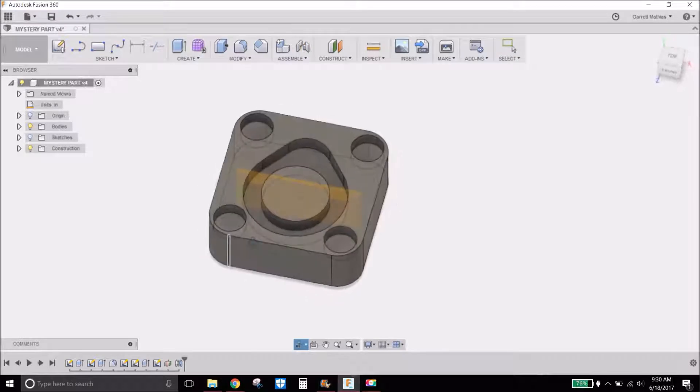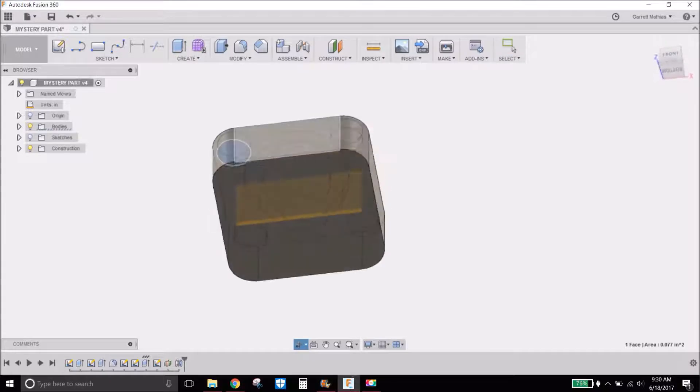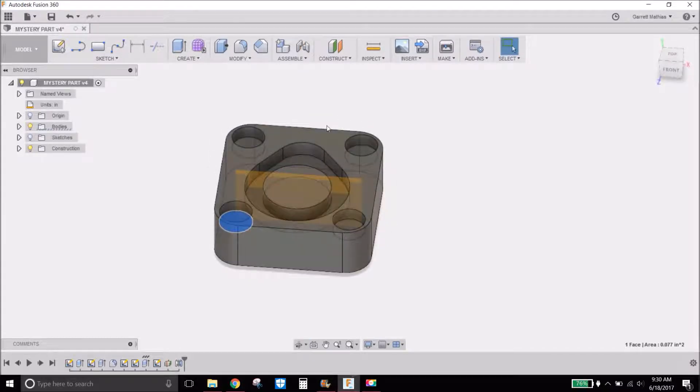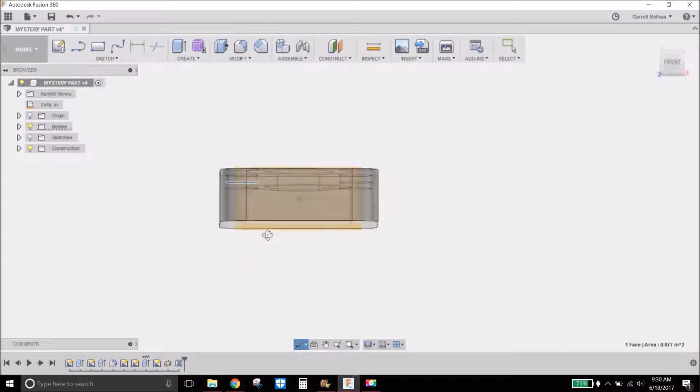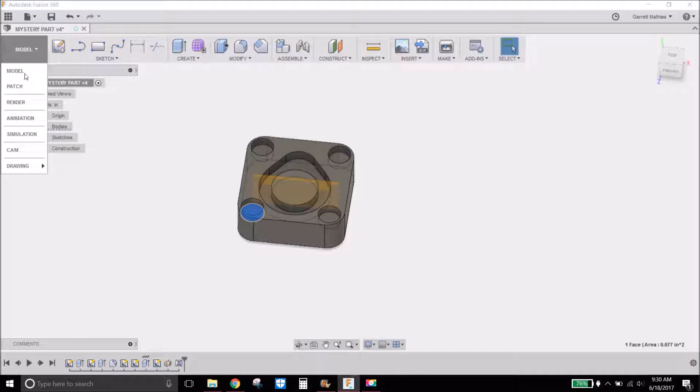Here is the 3D model of this part. I have a little cutout in the middle and four little holes for four neodymium magnets. That's all it is — nothing too special. I put 2D chamfers around the outside, top and bottom, and then I have some engraving on the bottom. Now let's take a look at the CAM.